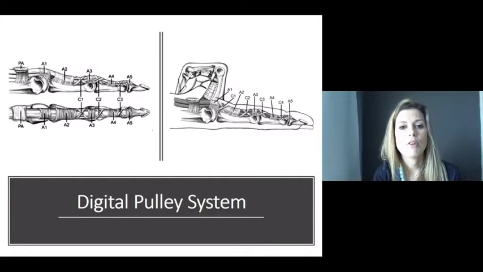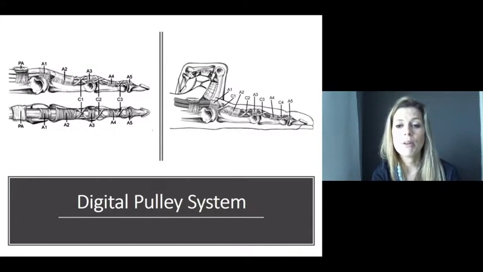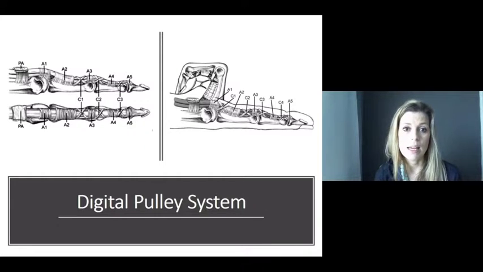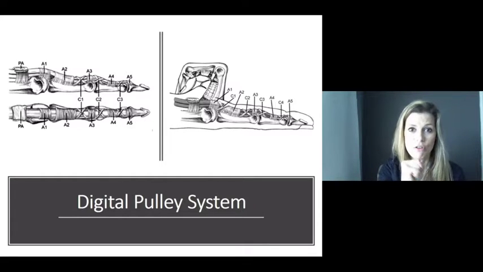You also have a variety of different pulleys. You've got A1, A2, A3, A4, A5 pulleys. And pulleys essentially are bits of soft tissue that help draw the tendon close to the bone. So we're talking tendons like FDS and FDP. And so the more that tendon is close to the joints and close to the bone, the better biomechanical advantage the individual will have to make a functional fist.